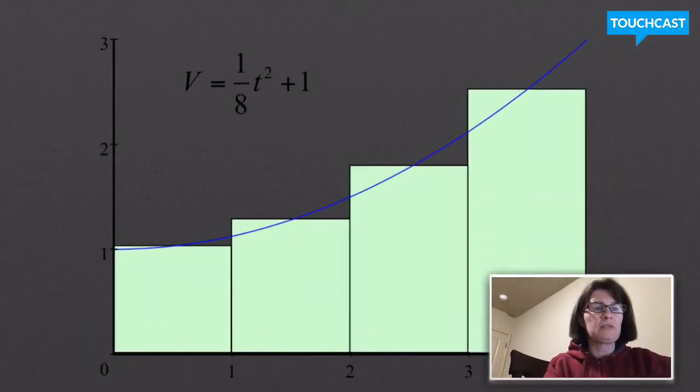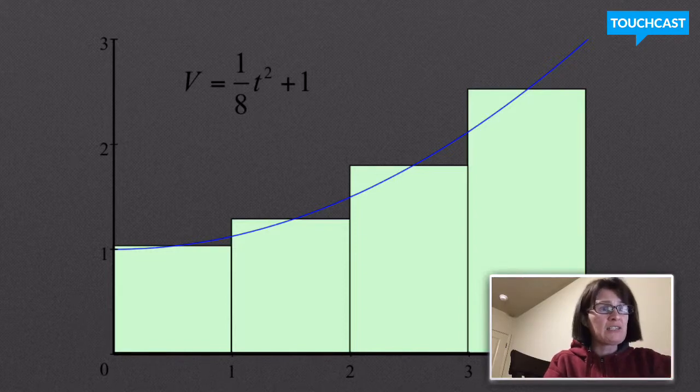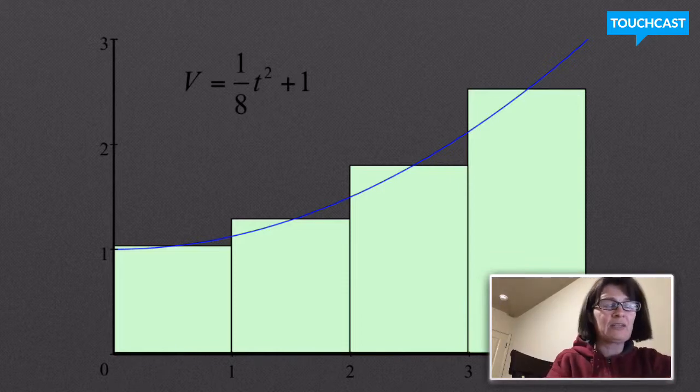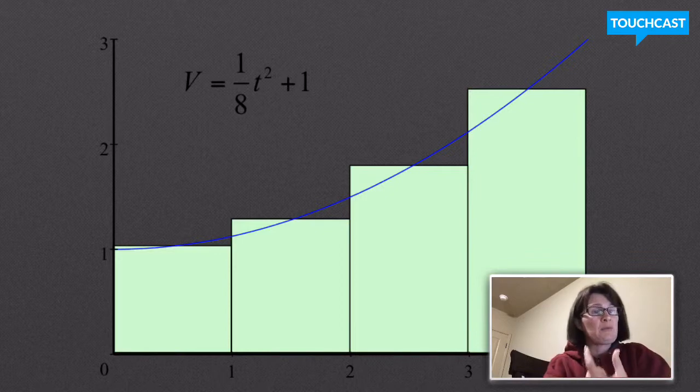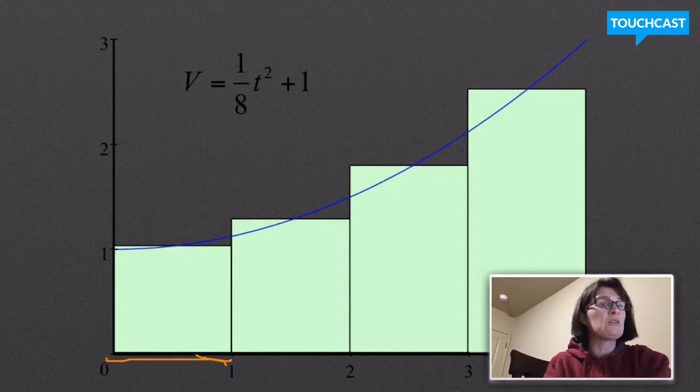Here's a picture that can help us understand a little bit. So if I want to find the area under this velocity curve, I'm going to split up that area into infinitely many, infinitely thin rectangles. You can see there are 4 rectangles here. They're not infinitely thin, but you can start to get the idea. If I'm going to integrate from 0 to 4, if I use 4 rectangles, each rectangle is going to be 1 space wide, and to figure out how wide the rectangle is, I'm going to subtract 1 minus 0, and I get a distance across this rectangle of 1. I'll multiply that width times the height to get the area of the rectangle.